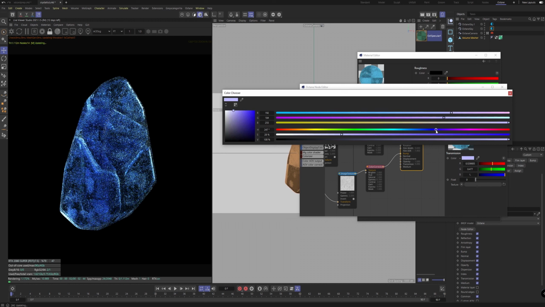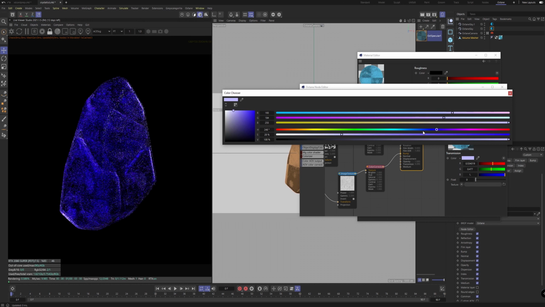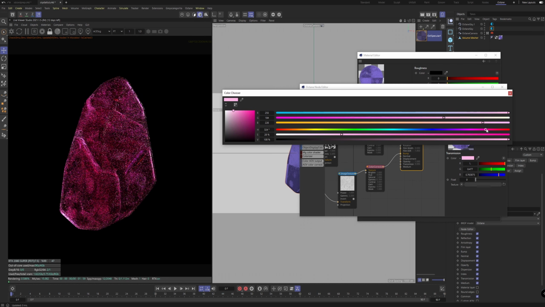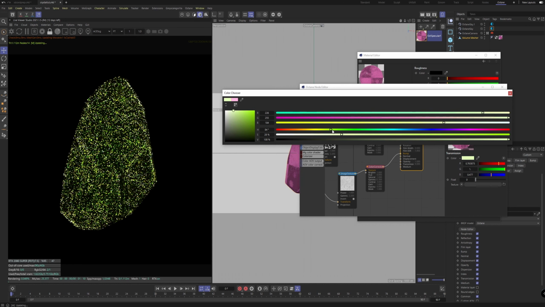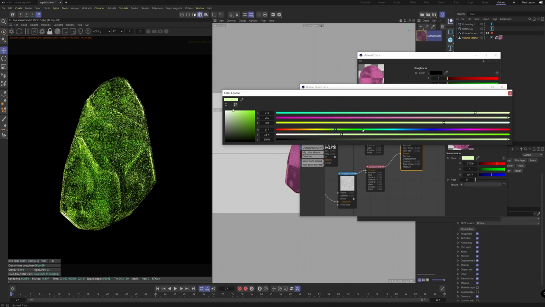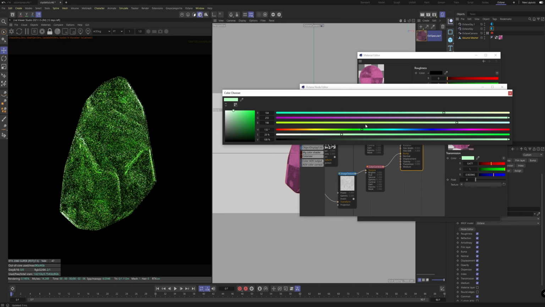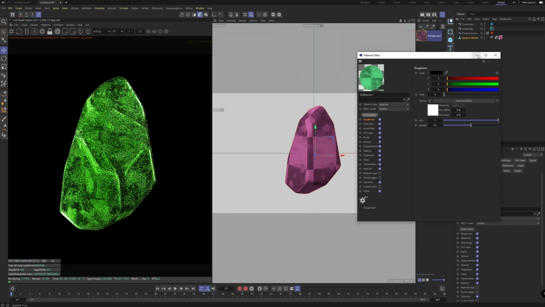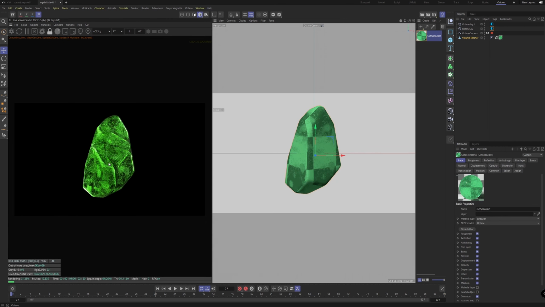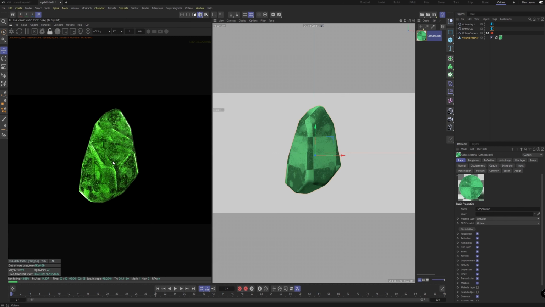We can make it purple, though purple tends to be a little less realistic. You don't see purple gems like this a lot of the time, and it's good for fantasy pieces, but for some reason I always gravitate towards more realistic bits. We can make it pink, or more of a pinky red here. For me personally, I really liked this sort of emeraldy color like this, and I'd be close to saying that's pretty much our final result.